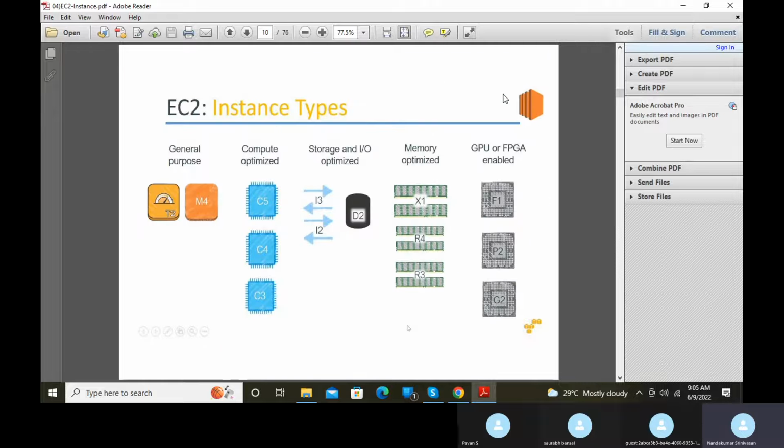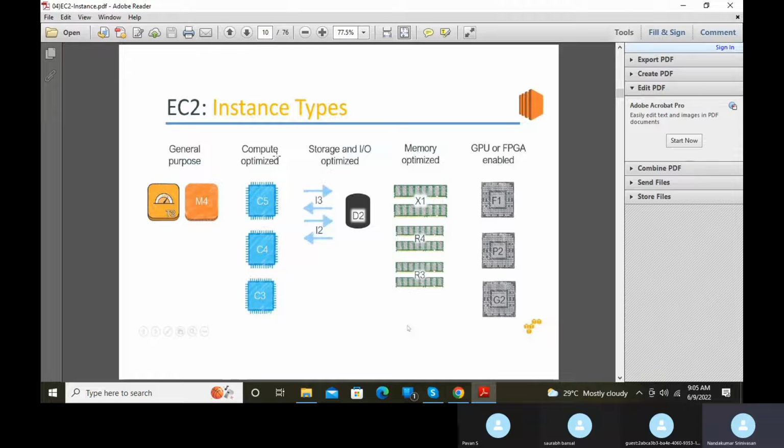Apart from this, many series are there. See, T2 series. In this T2 series, dot micro is free. The remaining are chargeable. M4 are general purpose processors. In case you require more processor, then you need to use C5 series, C4 series, C3 series instance types.